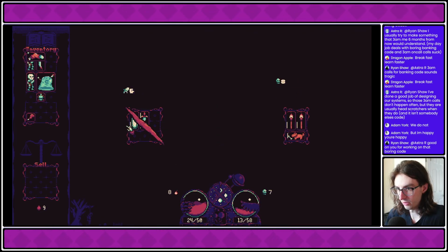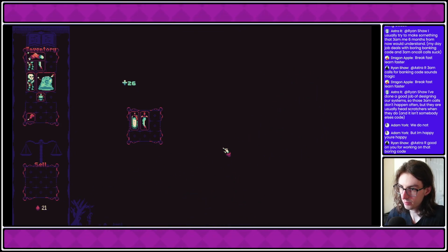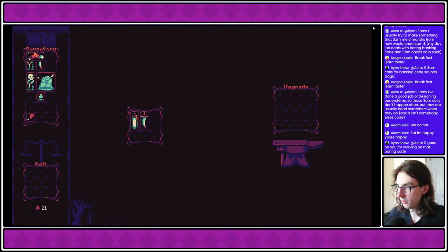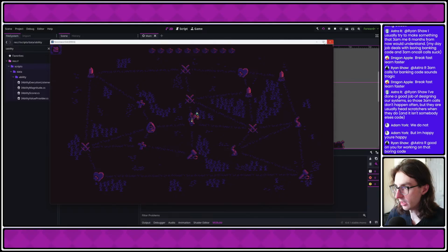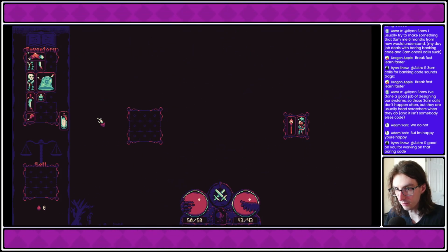Should be 6 poison. Let me see again, just to make sure this is working correctly. I think I way overcomplicated that ability tracker, so I'm glad I'm decomplicating it. Let's see.